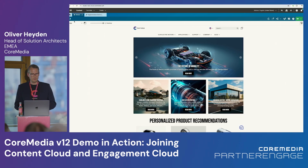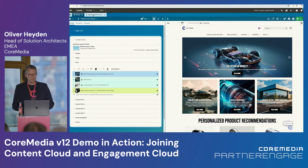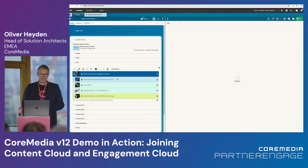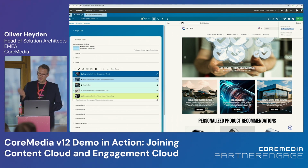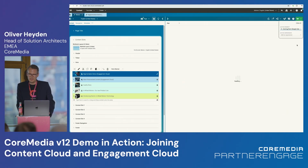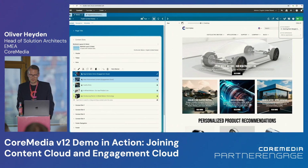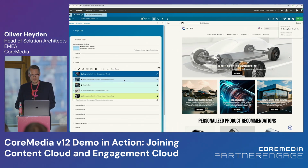Yeah? So going back on our Motors homepage, if I open that one for editing, you see the different slots with all the content assigned to that. And if I open the hero slot, then you can see via drag and drop, very simple, I drag and drop this new segmentation rule in, which is now the first element in our hero banner, and that means for this group, the returning visitors, we see here this promotion code, and if I then want to switch to something else, we see that's easily possible there as well. So coming from Google, we will see our in-wheel motors product line. That, of course, spans all the different personalized elements that we have on the page.